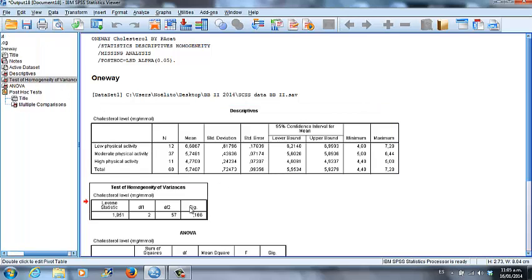The second table we receive is the test of homogeneity of variances. The null hypothesis is that there's no difference in the variances, which means the variances are equal. The Levene statistic of the test is 1.851 with a p-value of 0.166. This is more than 0.05. This means we accept the null hypothesis and state there's no difference in the variances among the three groups.